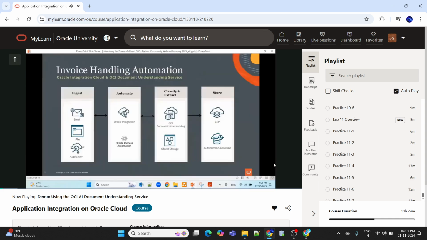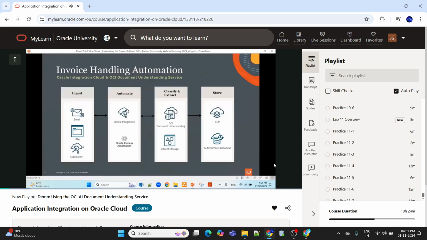When we are automating invoices and orders, this is just a high-level use case that I see. You can ingest documents in many different ways. Oracle Integration Cloud gives you all these different adapters.